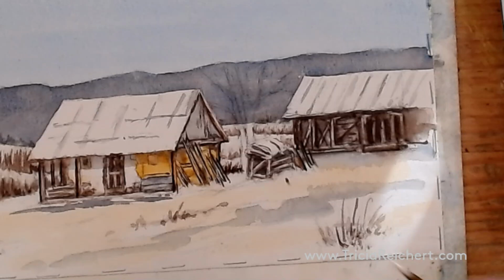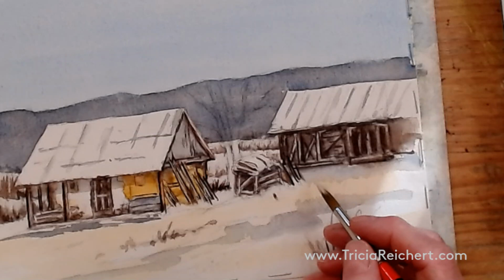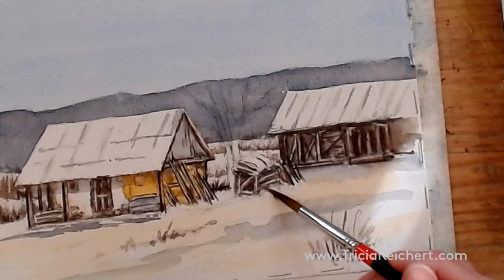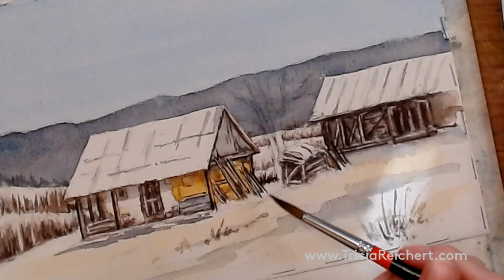Okay, that's going to be a dark tree back there. Don't need any more whites in there, I don't think. We're good to go like that. We can soften up the snow just a little bit more here. Take it up into that area. And let's pop these into the snow. Lose the bottom of them into the snow a bit more.